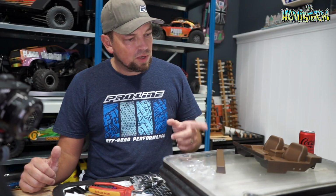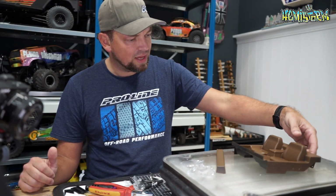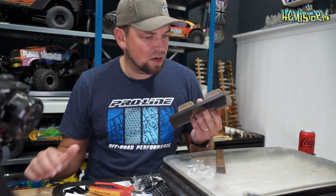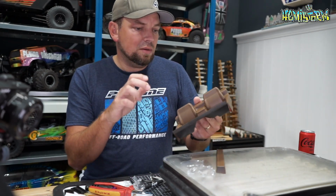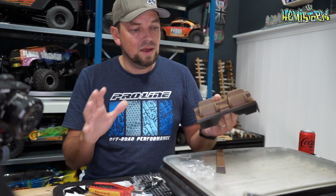Looking pretty good. I've never used this TS1 tint before on an interior, but I really like it. It has a really nice, warm, rich, chocolate-like color to it. So what I will be doing right now is letting this cure for a tiny bit. After that, I'm going to determine what I want to let appear in a flat black.